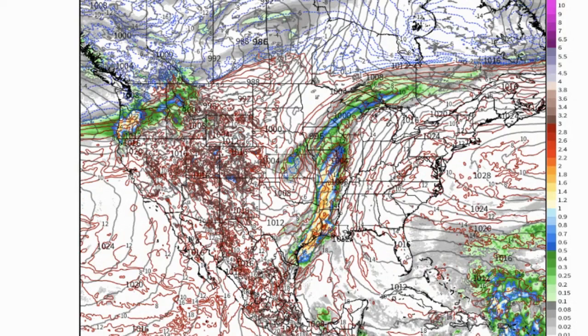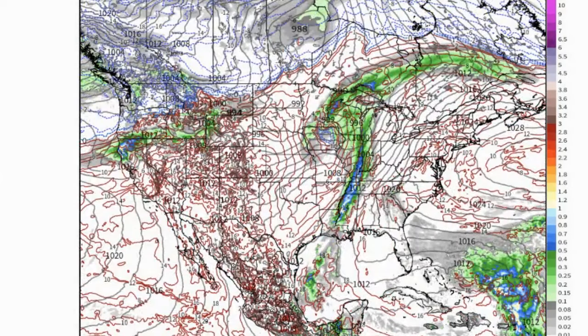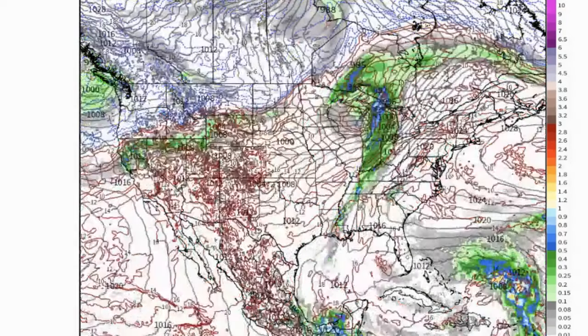That holds the front up for another 12 hours. Now we're at Saturday afternoon. The eastern and southern, most of lower Michigan, still very, very warm. Typically, that's our warmest period right ahead of a cold front. And this is Saturday evening. So breezy, but I wouldn't be surprised to see 75 degrees somewhere, maybe.